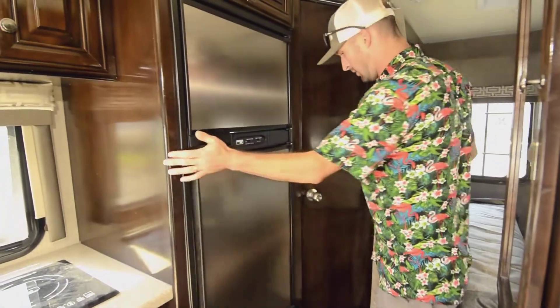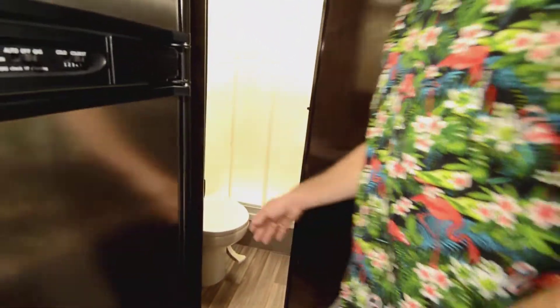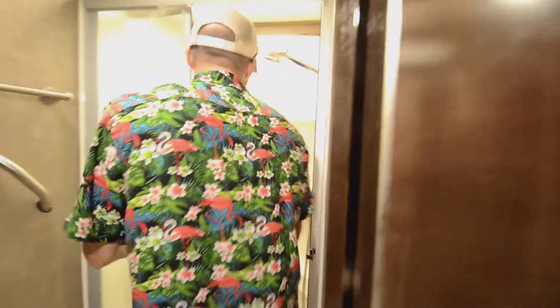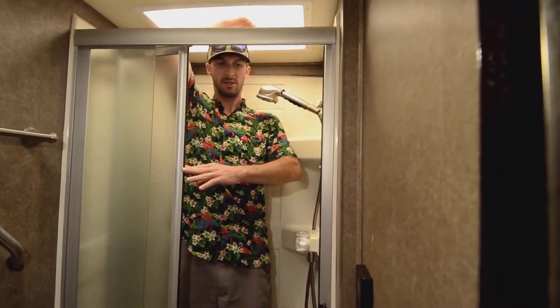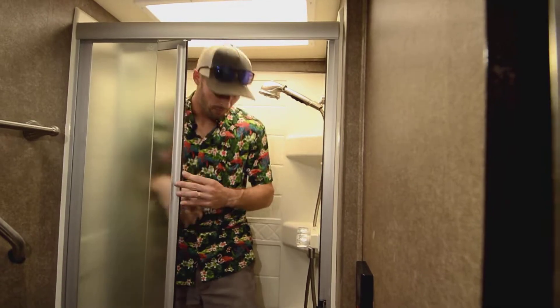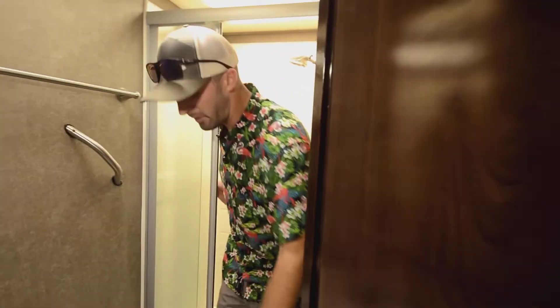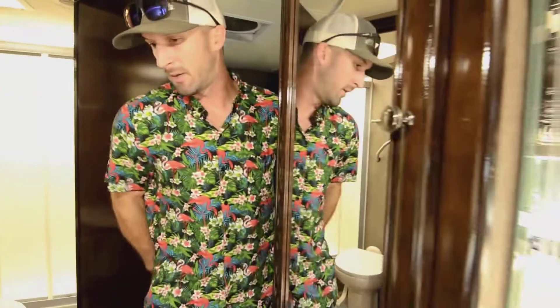There's a corner bathroom in here and it's a good size — it kind of surprises you. You have your vanity, a porcelain toilet, and a good size shower. For reference I'm about six-two and I can get in, stand up nice and tall, get my arms up, and have enough room. You also have controls for your water heater right in here, which is intuitive since this is where you're using it most. There's a good grab handle, towel rack, and a ceiling vent up top.